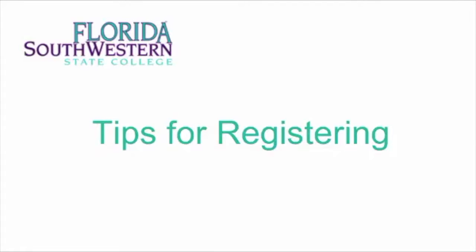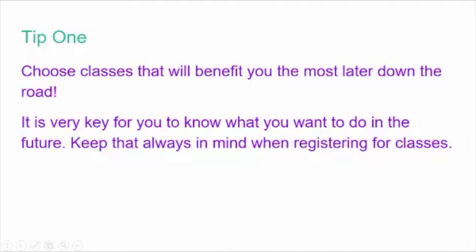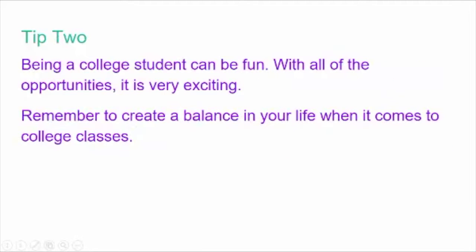Here are some tips that will make registering a little bit more fun and easy. Tip 1. When choosing classes, get the requirements out of the way. Start with your major prerequisites and then work your way up. If you don't know your major, start with classes that spark your interest. Tip 2. Maintain a balance when registering for classes. College classes require more time and effort than high school classes, so start slowly and then work harder to a pace that suits you.